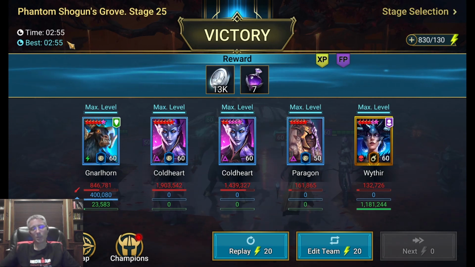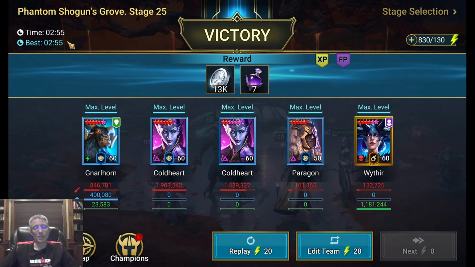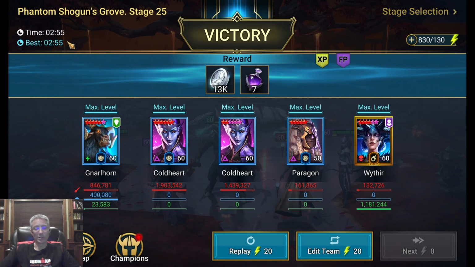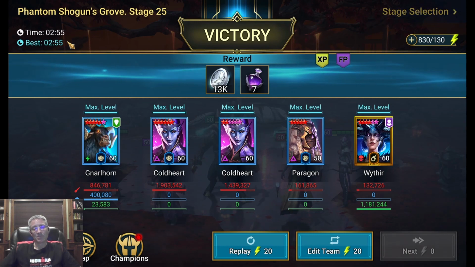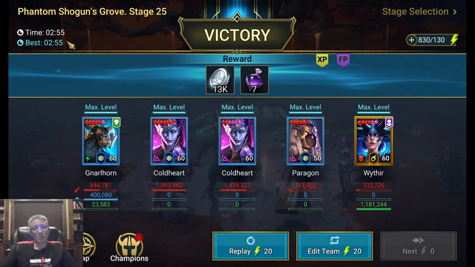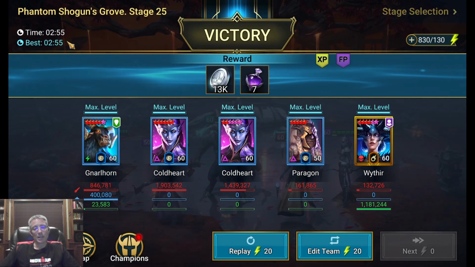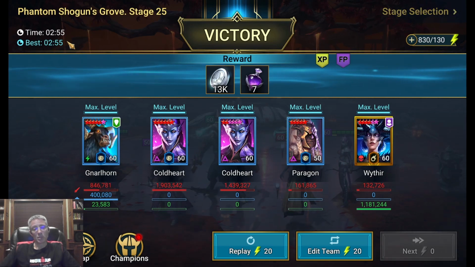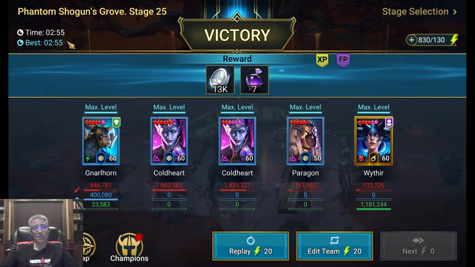I plugged in Wither, but you could use Reliquary Tender. I don't use these champions anywhere else. Maybe a Cold Heart here or there, but really no. Maybe Dark Fae? I don't think so. So really, and I brought my main Cold Heart in and the gear she was already wearing. So had to swap out the amulet, but she still was doing max HP hits. So I think I'm pretty happy with this team.